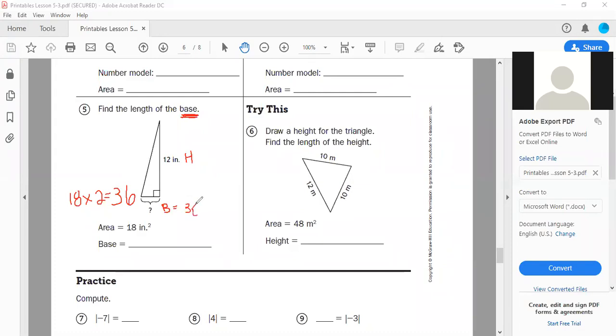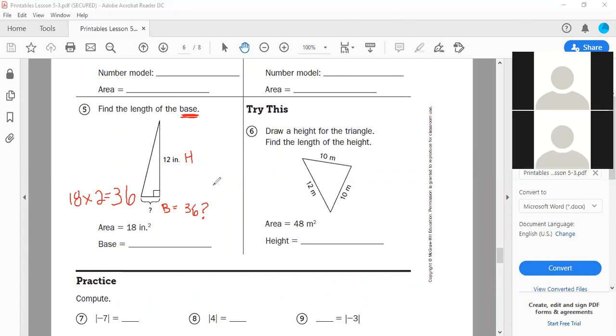Now, is my base down here? Does that equal 36? C1? Does that equal 36? No. What does it equal? How do I turn 36 into this? 3. How do you know? Why is it 3? Can you help the class? Because I multiplied 12. You multiplied 12 or divided? I multiplied 12 3 times. Okay. So guys, C1 is right.